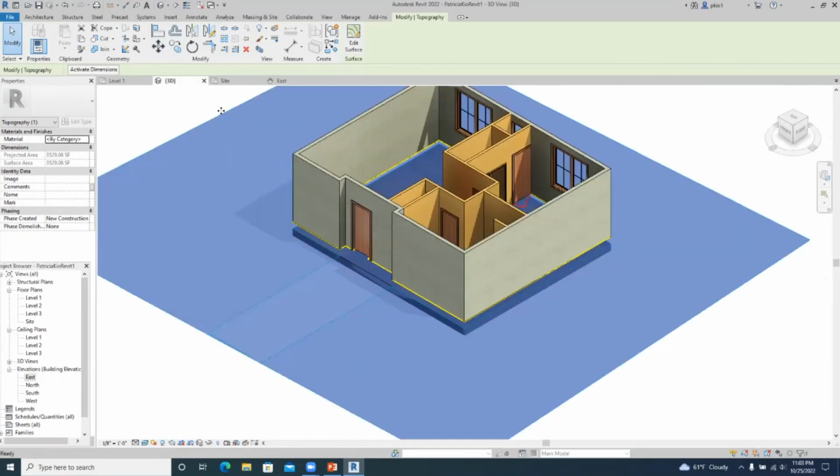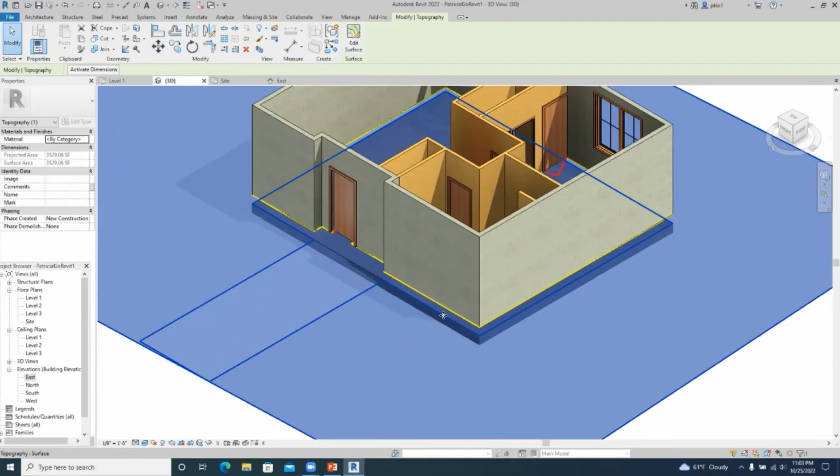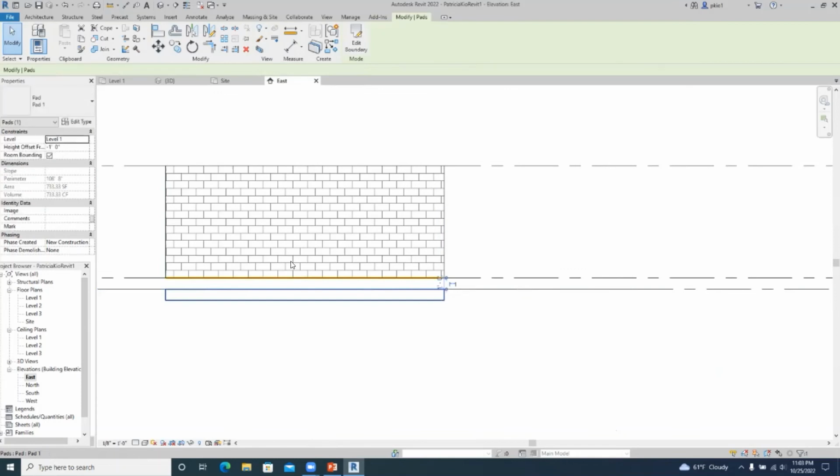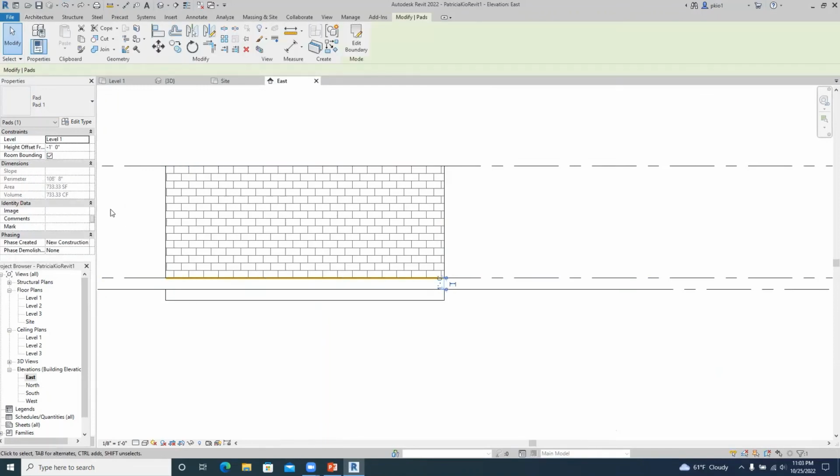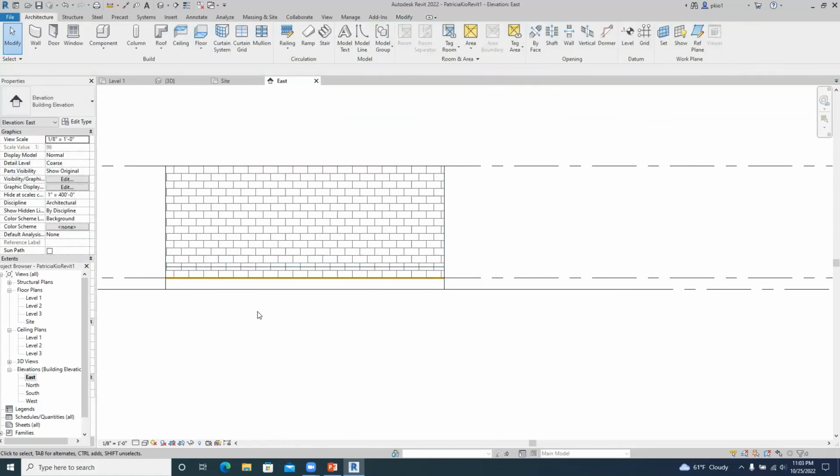So coming back to the 3D view, we see that the site has moved, but the building pad is still on there. So if I go to this elevation, I select the building pad. It asks us height from, let me see, the level is 1, so I'll try 3 first and see what happens. So it went even further down. Undo. So select it and then it asks, is it -1 in the ground? So we want to make it 1, not -1. So it's going back up above the ground now.